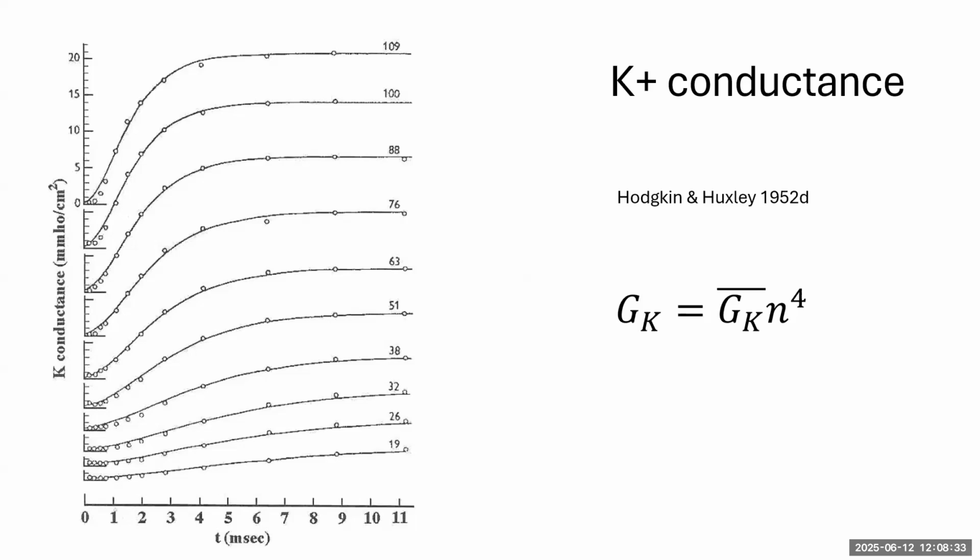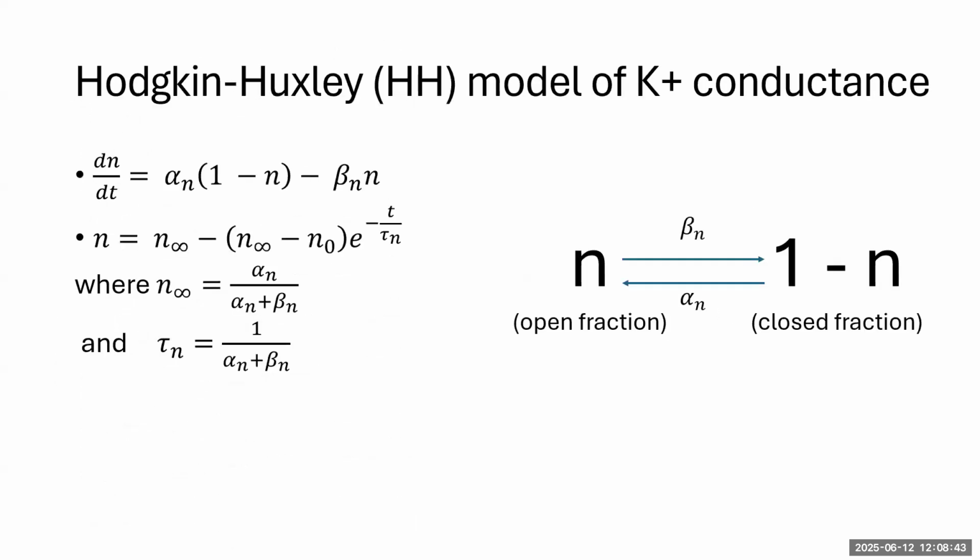What they figured out was that potassium conductance could be explained as a fixed maximum value times a fraction to the power 4. N is a fraction. And again, they did very basic logical reasoning from physics. They assumed that there are these particles, which we know now are ion channels, on the membrane which open and close to let the ions pass through.